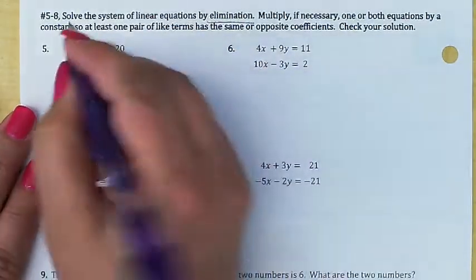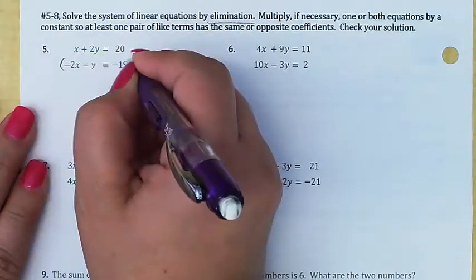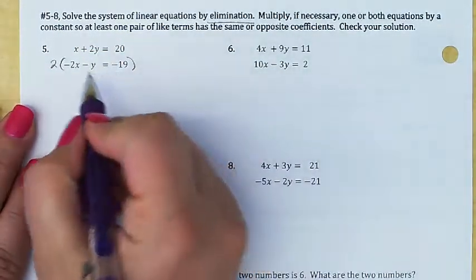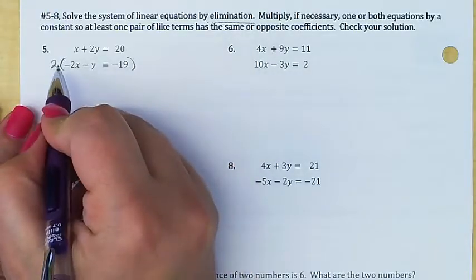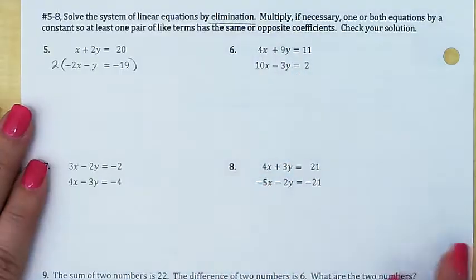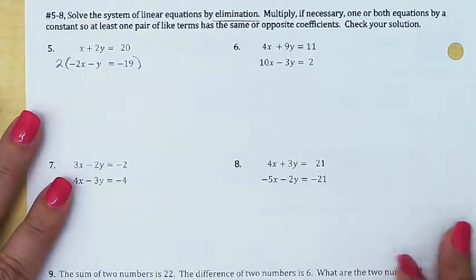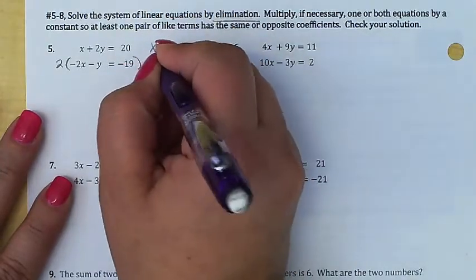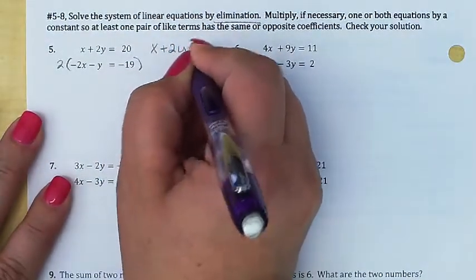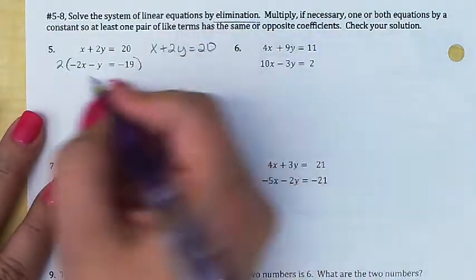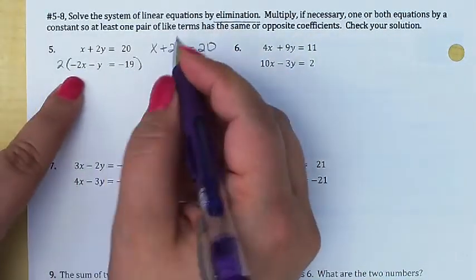So let's do that one. It really doesn't matter which one you pick, but I'll go with that. So I'm going to take this entire equation and distribute and multiply by 2. We've done this before with equivalent equations and when we were practicing putting stuff in proper standard form. Okay, so I'm not going to have to mess at all with the top one. The top one is going to stay the same in this example. And down here, I'm going to double all of that. I'm going to multiply everything by 2.